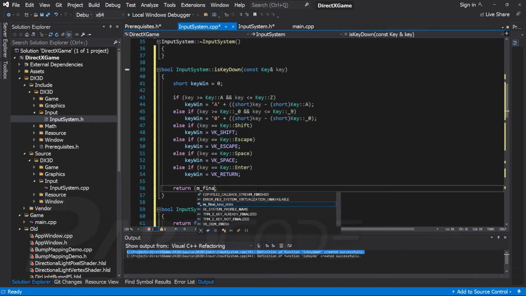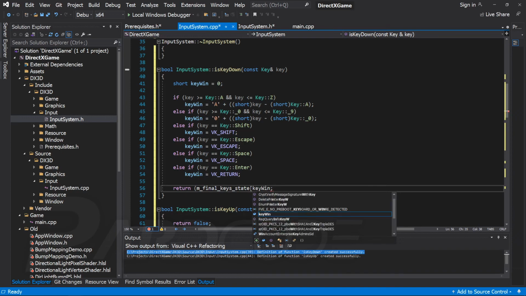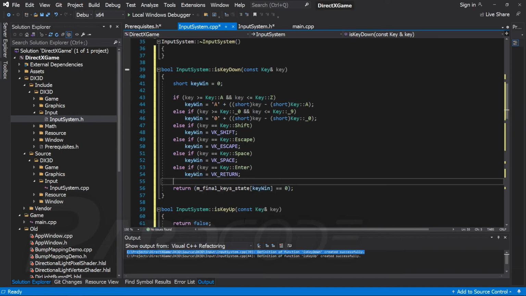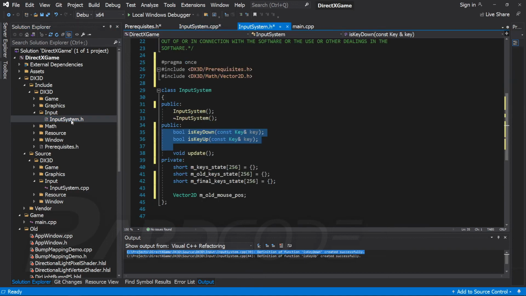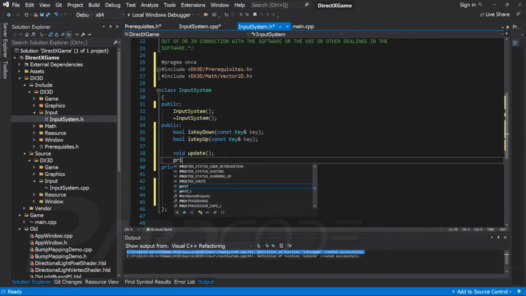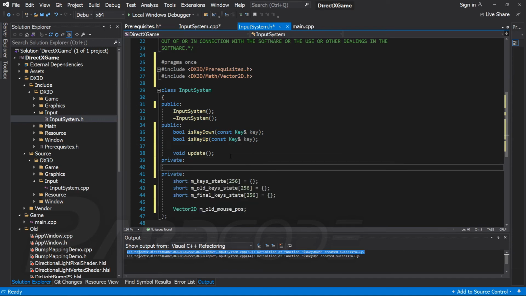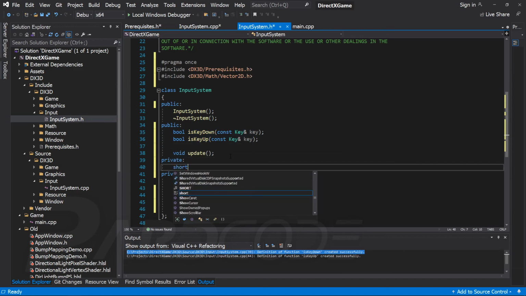In the end, let's check if the state of the specific key is equivalent to 0. In that case, the key is down. At this point, we could do the same thing for the isKeyUp, but let's move the computation of the Win32 key code in a more suitable function that we can call getInternalKeyCode.